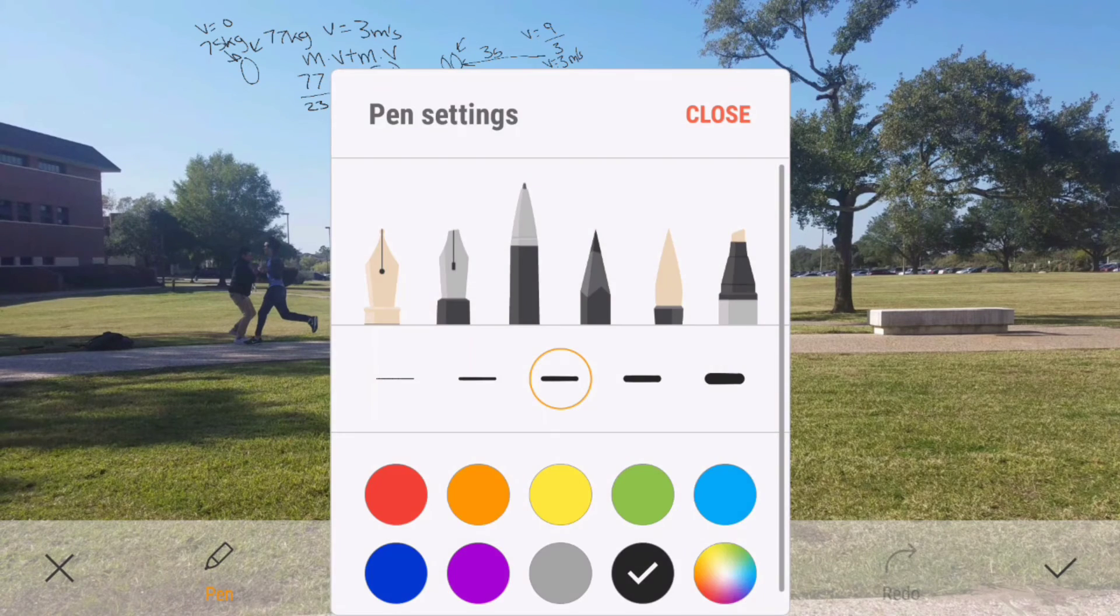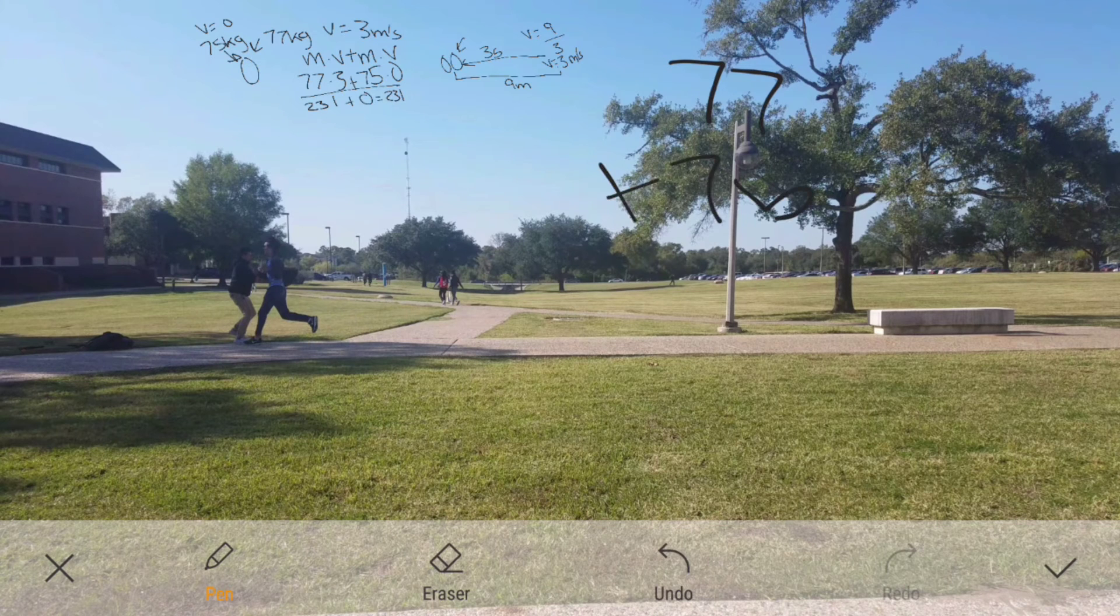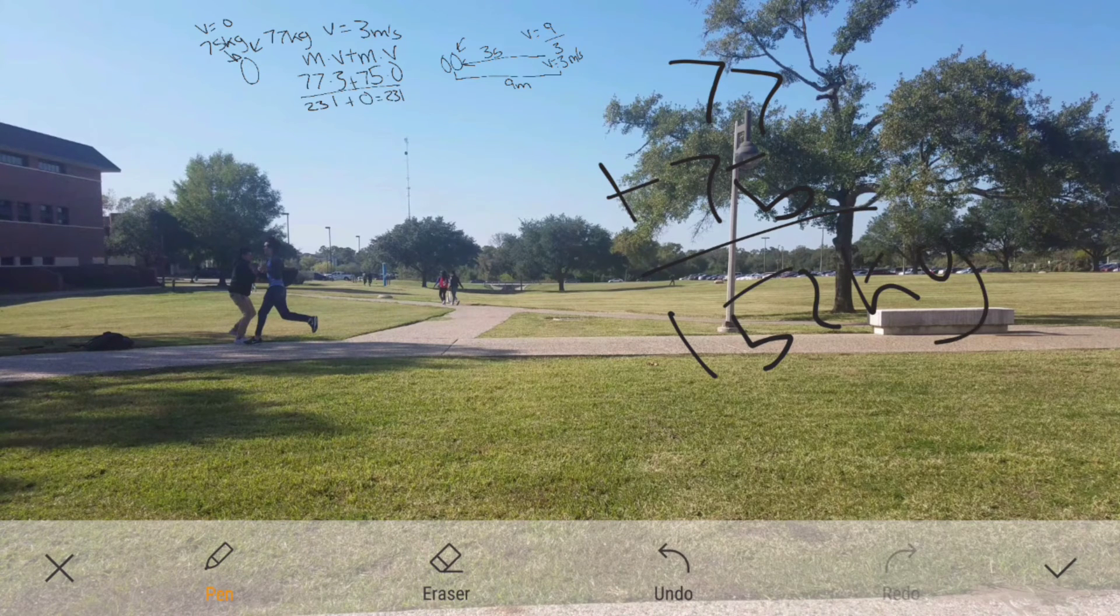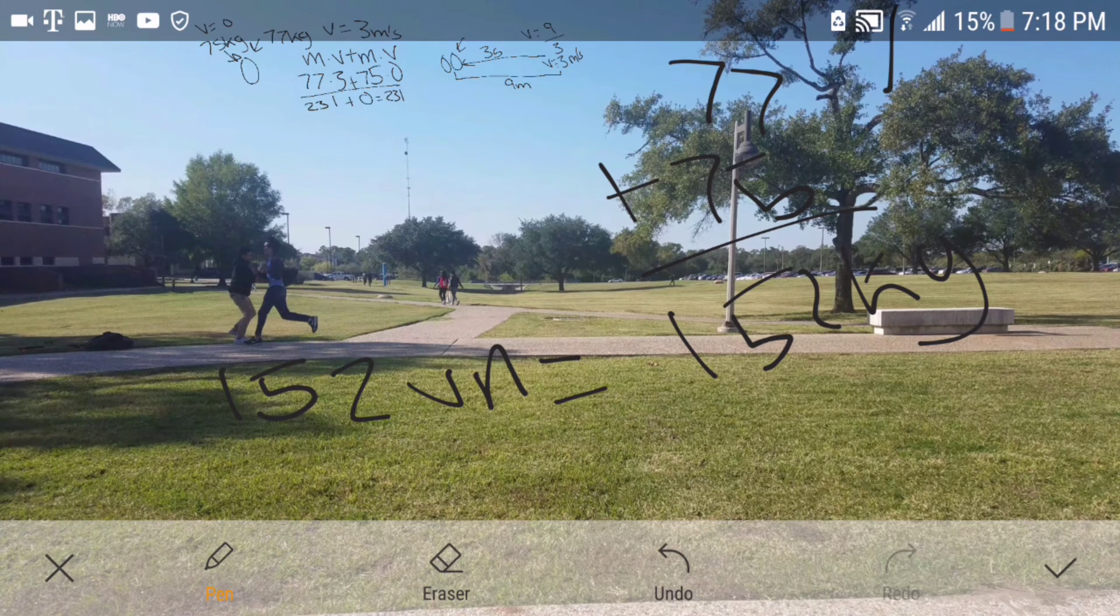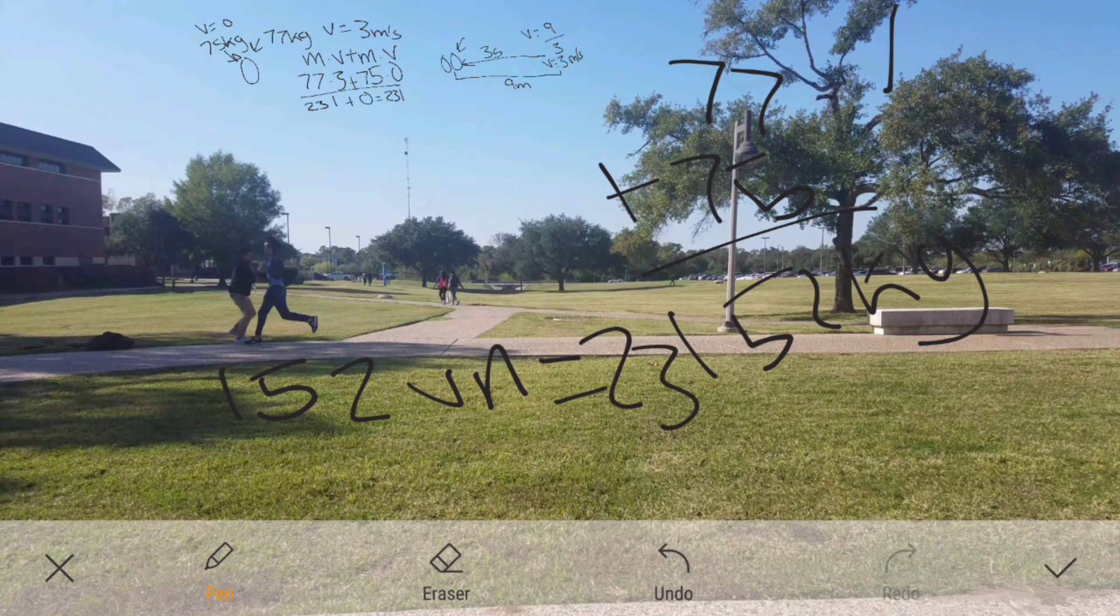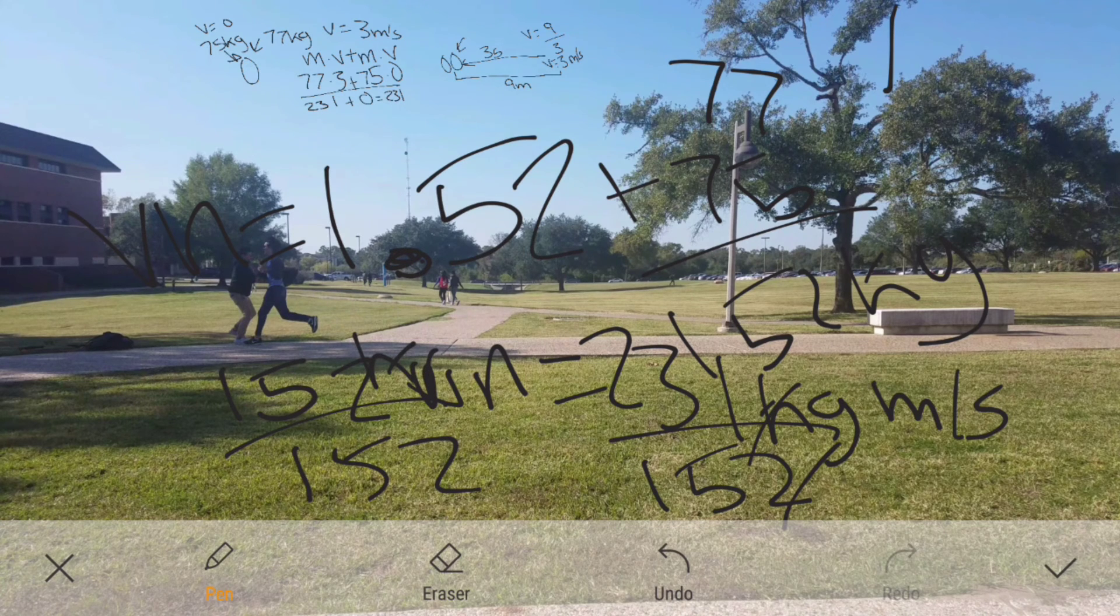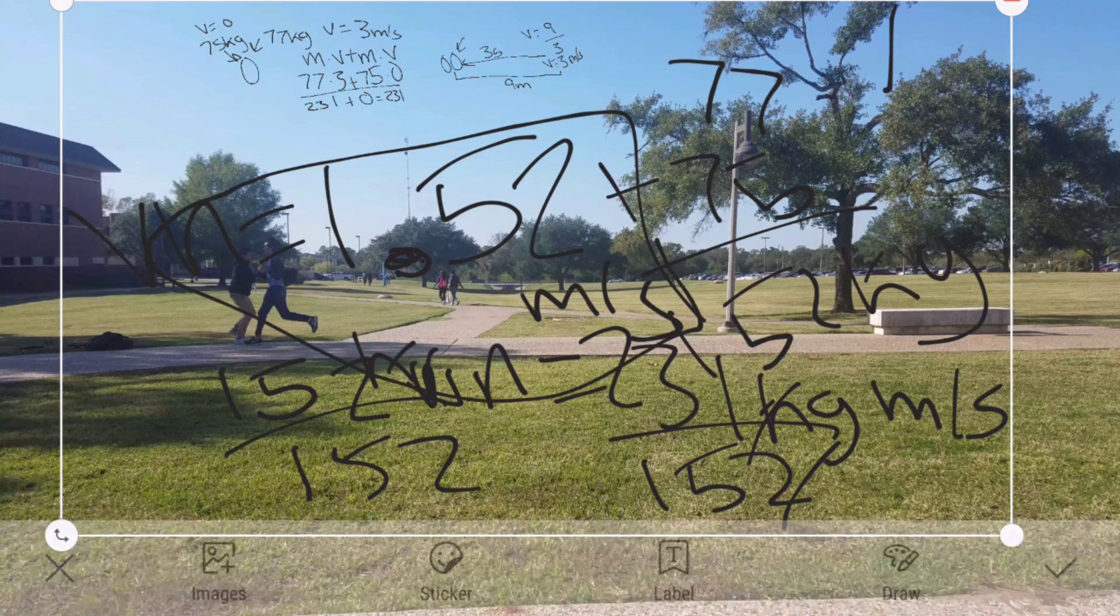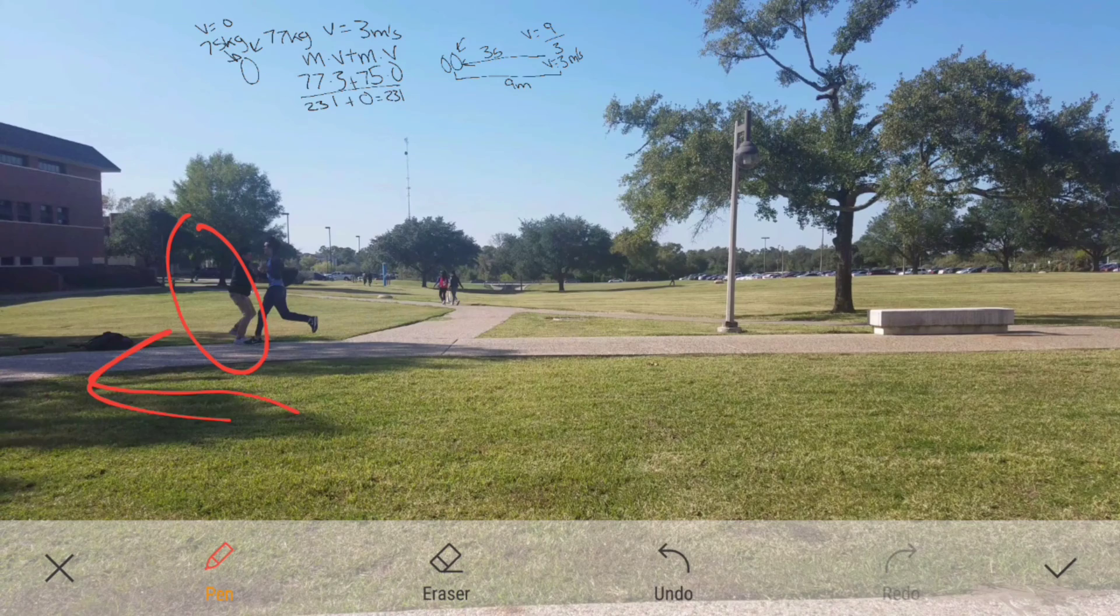Now we got to plug in the final equation. The total mass of these two is 77 plus 75, which ends up being 152 kilograms. We plug that into our equation, which would be 152 Vn equals 231 kilograms meters per second. You're getting Vn equals 1.52, and that would be, because kilograms cancel out, 1.52 meters per second. That just means that Jeremy should be getting knocked over at 1.52 meters per second.